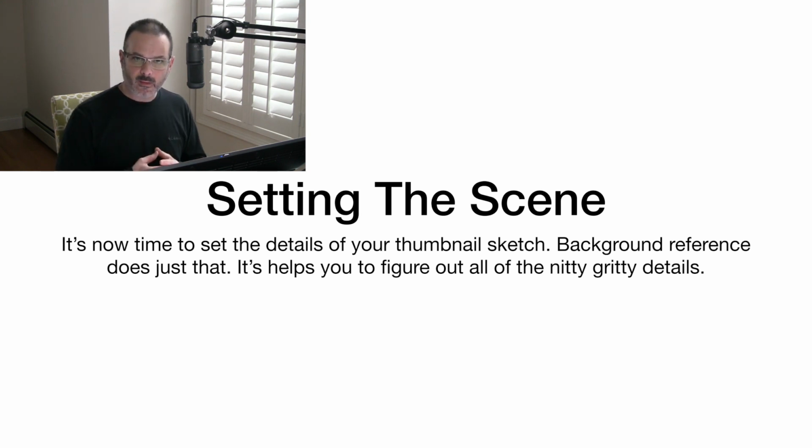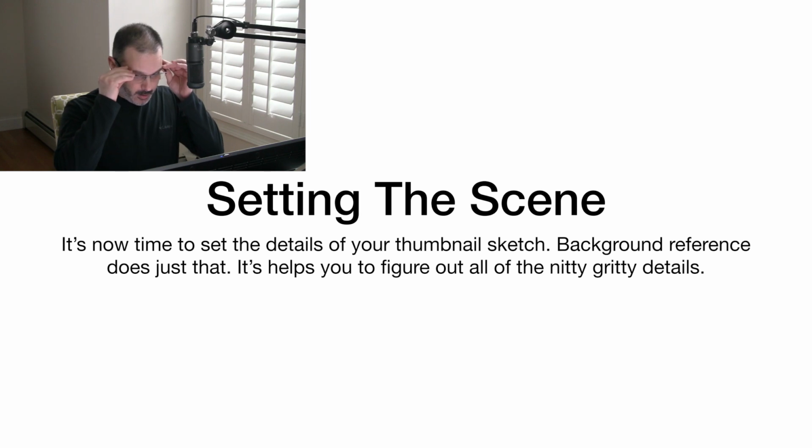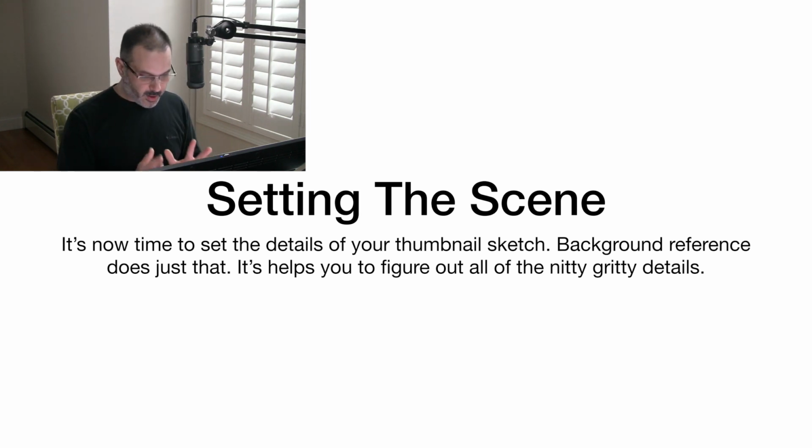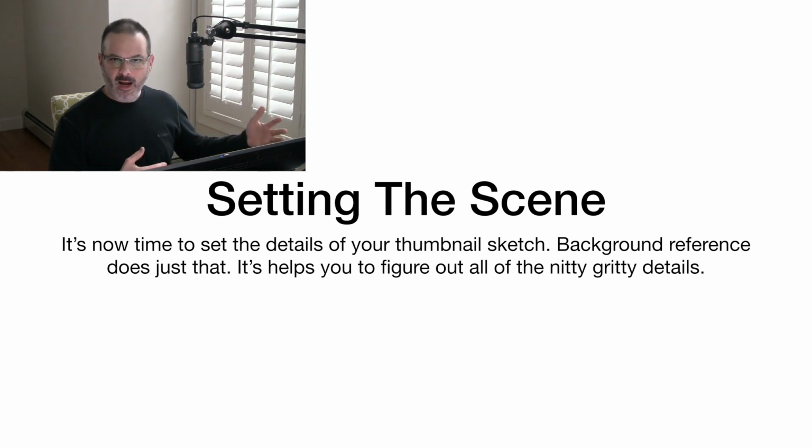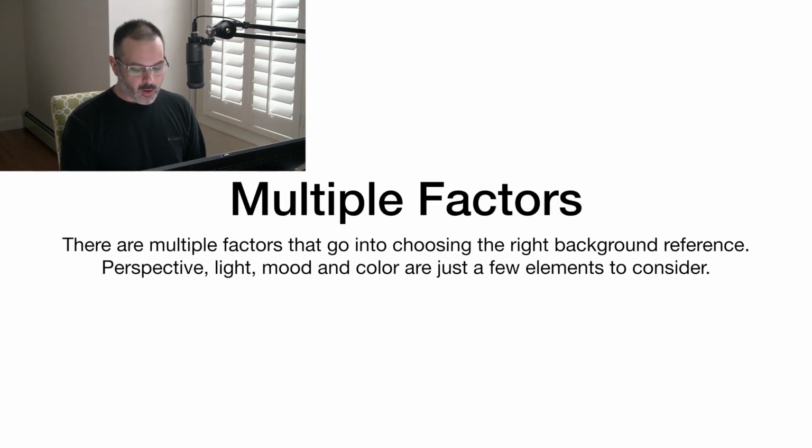So you guys saw the thumbnail sketch. It's just about getting your ideas out on the paper. The thumbnail sketch is a great place to start, but then you don't want to leave it there. You need to figure out details. Blades of grass, light hitting the blades of grass. How is all that stuff going to look? Your background, how is all that going to look? What time of day is it? Those are all of the different multiple factors that the background reference is going to help you to figure out.